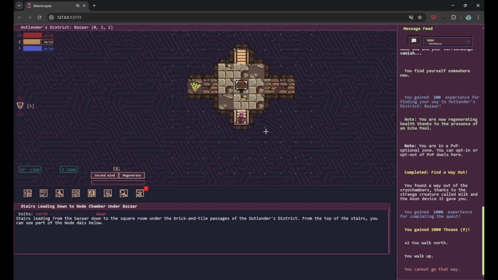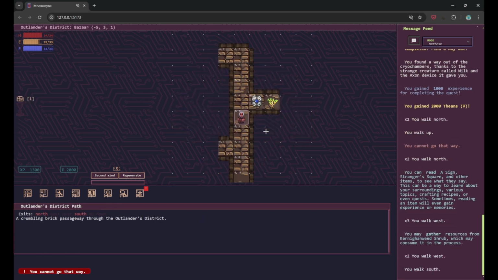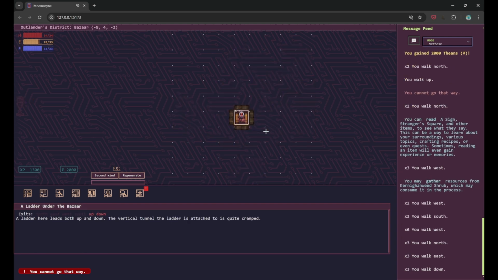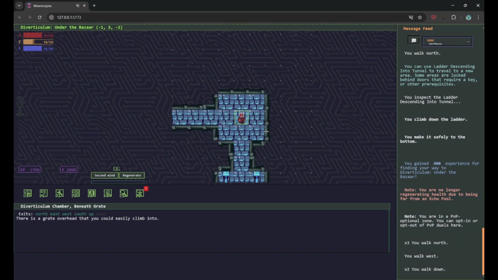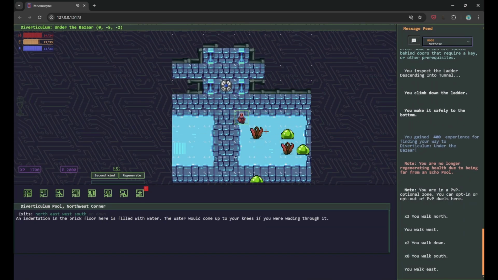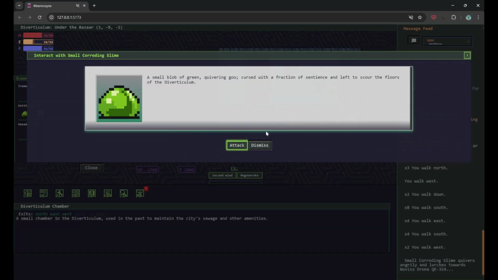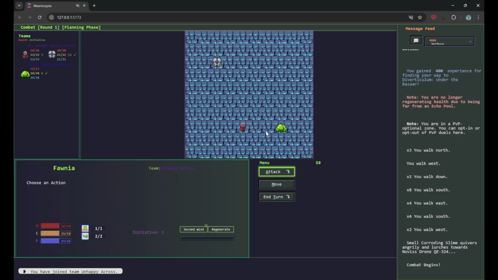I can just recruit this guy, this little floating droid, and travel to this area. I'm not going to bother with any of the quests. I'm just going to run here and attack one of these trash mobs. There we go. So I ended up on the right team with the guy and vice versa. So that's great.